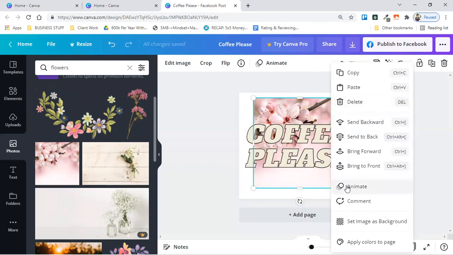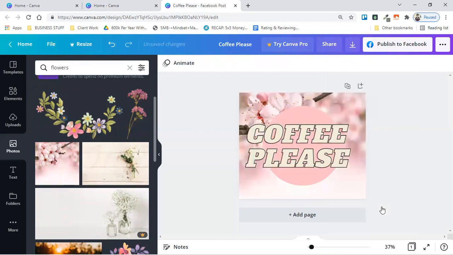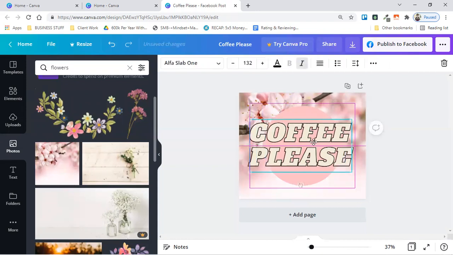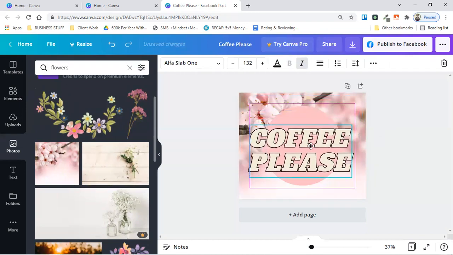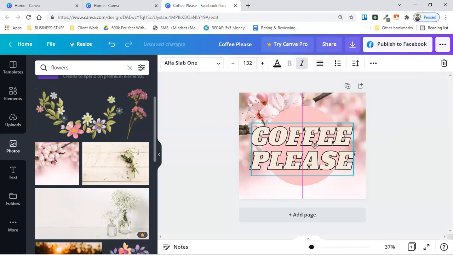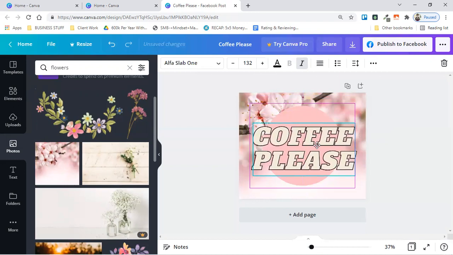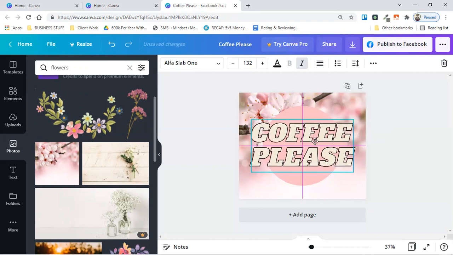You can add an animation. So if you want it to kind of bounce around on your image and do a little GIF or a little video for your graphic, you can do that. But for this, you want to add it as background. So we'll do that. And I don't think this is centered. There we go. Yeah, so if your text is not centered, if you move it around, you see those little lines. So right now you can tell it's centered within that box, which would be like if you're on Instagram or something. And then if we move it up, now you have the line. So it's centered horizontally and it's centered vertically. So those are awesome.